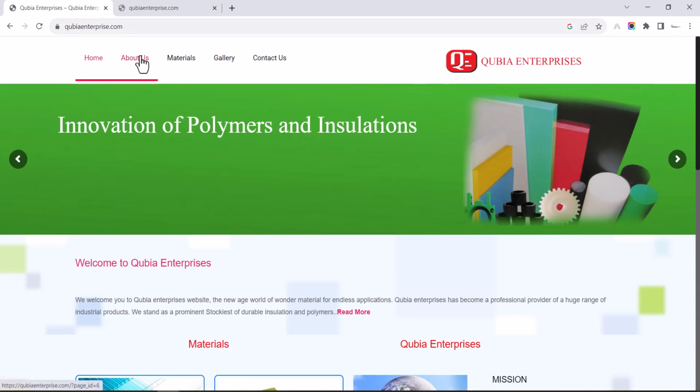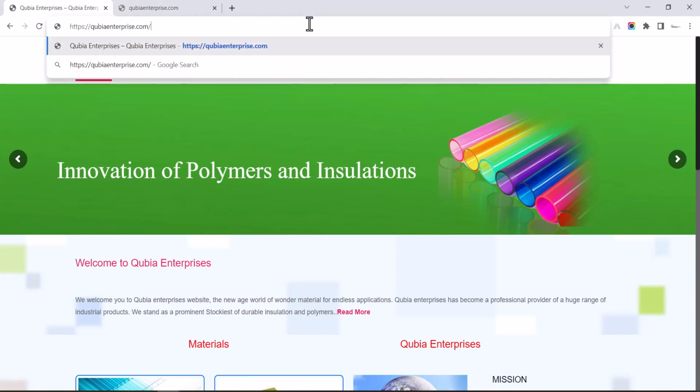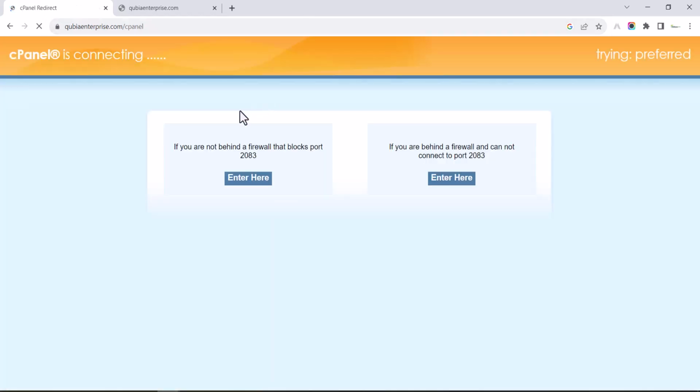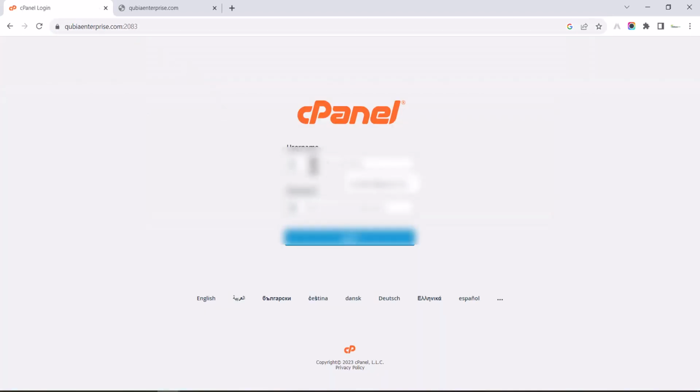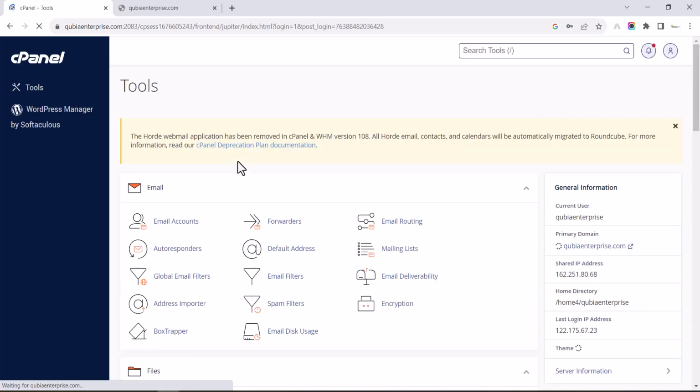To solve this type of problem, you need to access your cPanel or root file access. In this website, I have cPanel access. First, I am going to open the cPanel. Okay, successfully logged in.